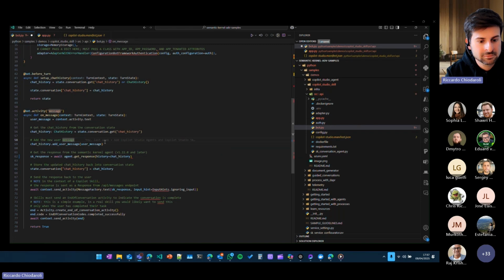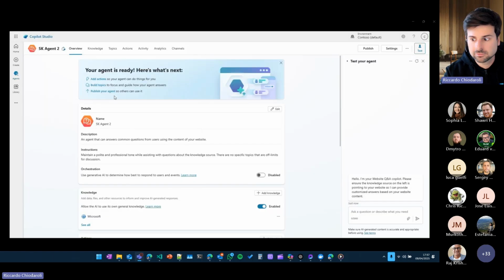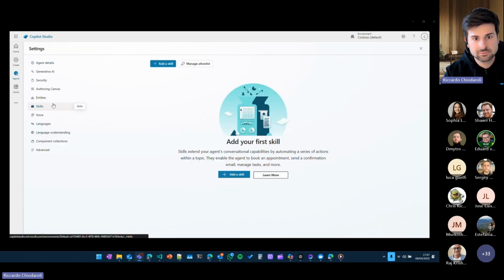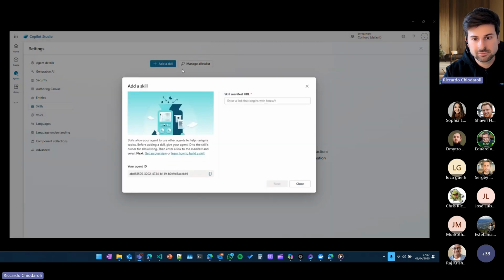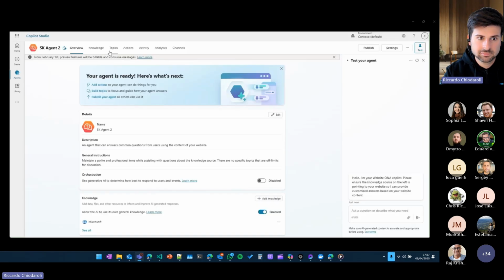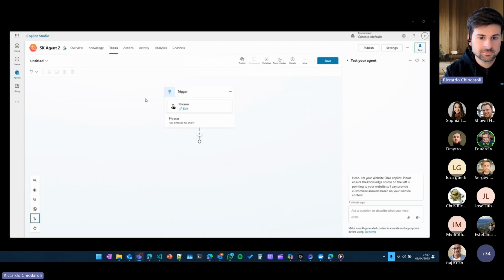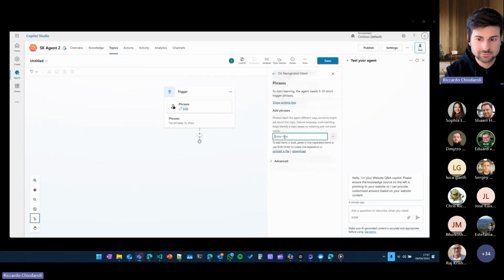Once we deploy our Semantic Kernel skill on Azure, we can smoothly add it to an agent in Copilot Studio. We go to Agent Settings and select Skills. Then, we specify the skill manifest URL and hit Save. At this point, the skill will be usable within Copilot Studio. For this demo, let's create a new topic for our agent. We will instruct Copilot Studio to trigger on SQL query requests.